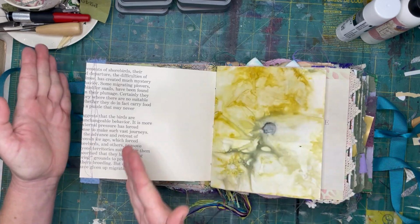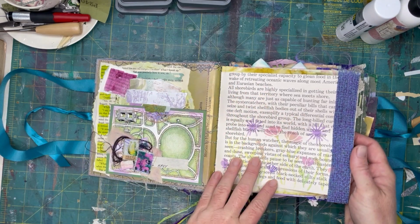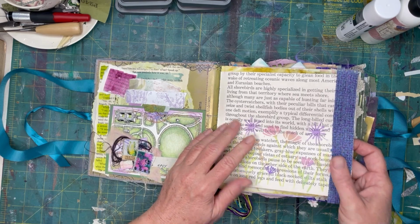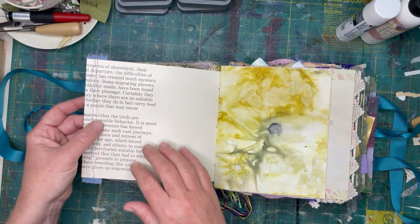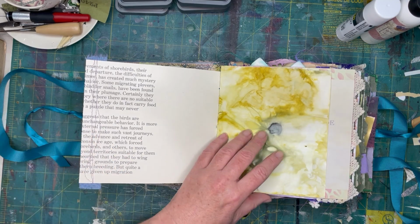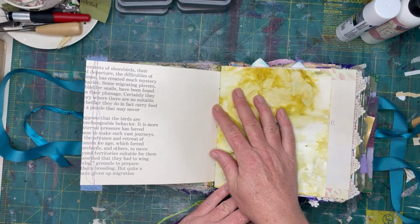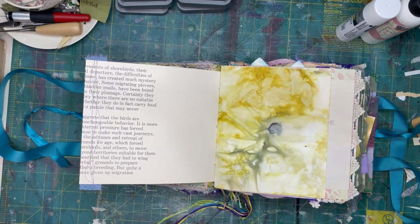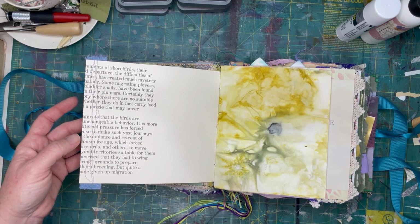So here we need something. On this side, we have a pocket. We have space here. I love this. I'm not going to do anything else to this, I don't think. And we're just going to keep on moving forward. This could have a little something. I'm thinking like a little corner tuck, or let's see, this is some eco dye. I kind of like this as is. Maybe we'll just add some stamps, I should have gotten some stamps out. So maybe we'll come back to some of these pages, but I want to put a little something on this side because this is a nice sturdy page.